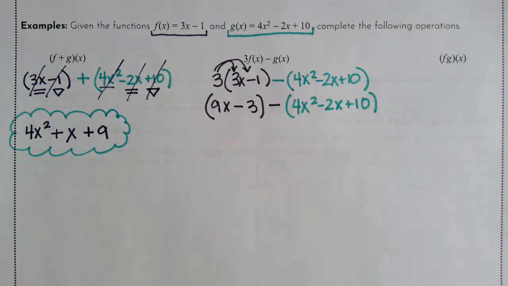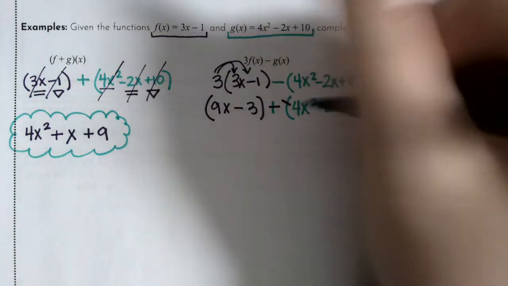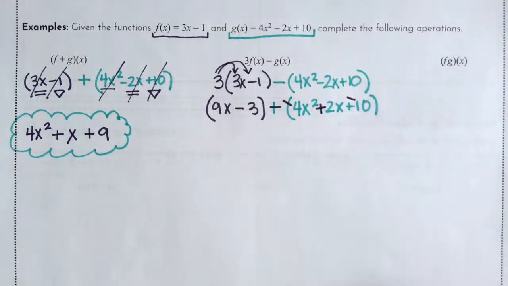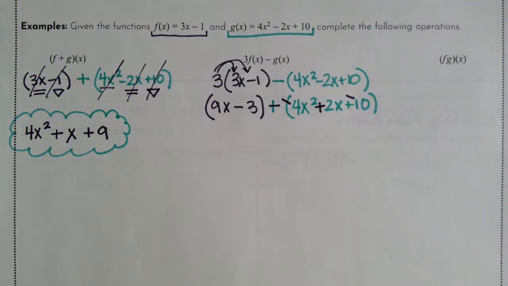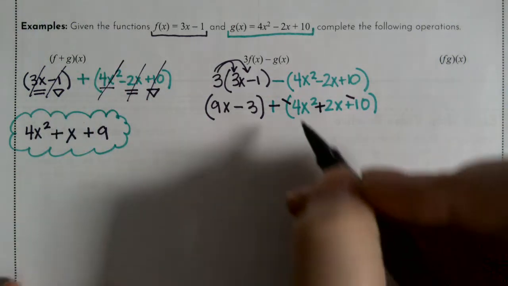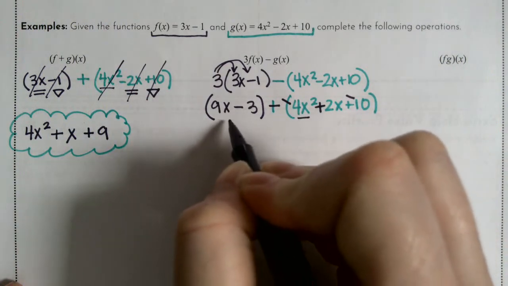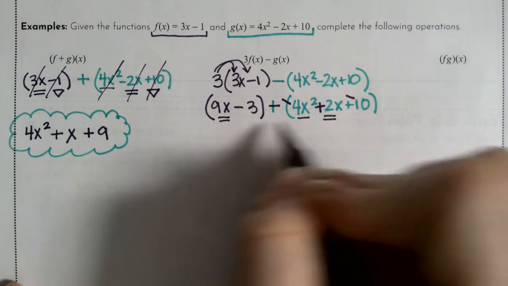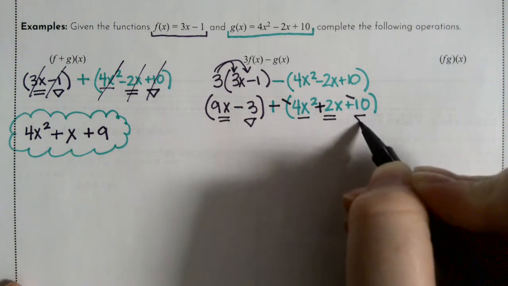So now because this is subtraction, I'm going to add a line and change the sign and everything after. So change this to a negative, positive, negative. And so then I'm going to go ahead and do the same thing I did over here. I'm going to find my like terms. They should be really similar, like terms, just different numbers now.